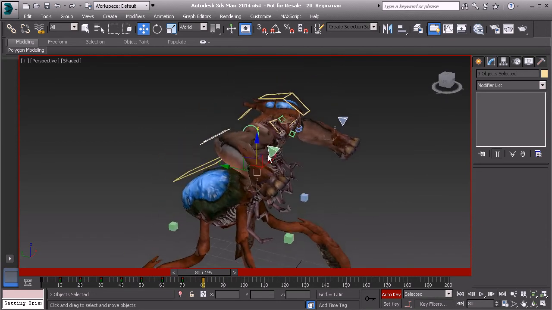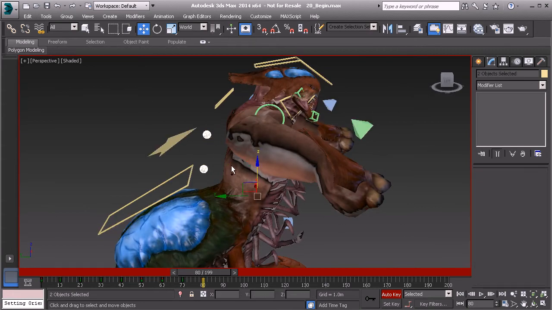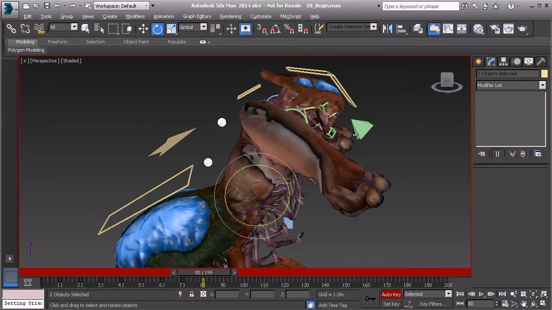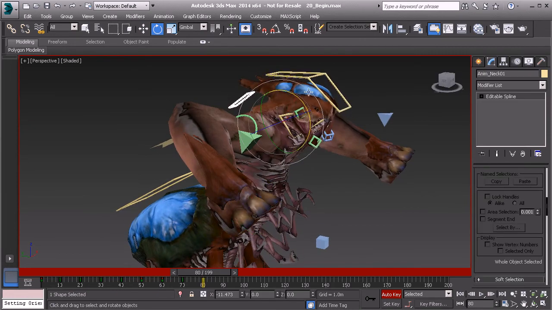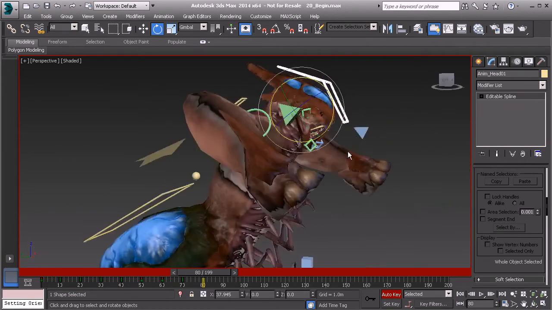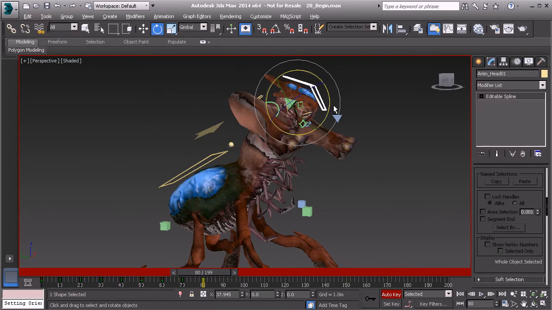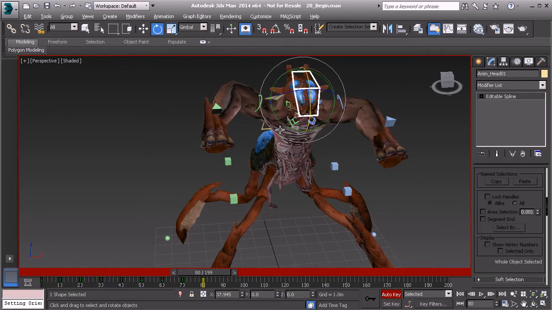All right, great. And from here, let's say we go ahead and take the thorax and the back, and we'll go ahead and rotate him down. And then we'll go ahead and take his neck control, rotate that down a bit. And his head control, we'll want to rotate that down as well. So he's now looking at the player, or the character here. And he's truly starting to terrify us at that point.